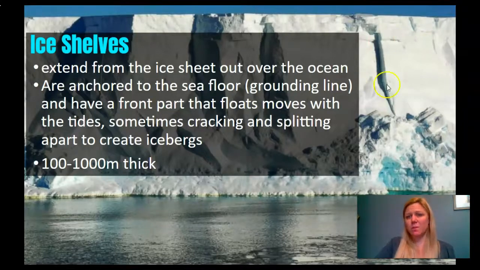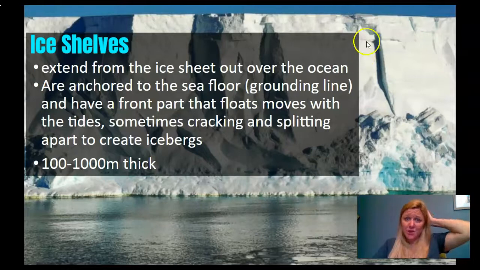So it's just this big wall, basically. You've seen pictures of this. The video a second ago showed one with those big waterfalls falling off of it. In the summertime, some of the top surface is going to melt and form pools, and it's going to run off into the ocean and create those big waterfalls that you just saw. So this is the ice shelf, an extension of the ice sheet coming out over the ocean.